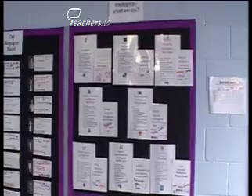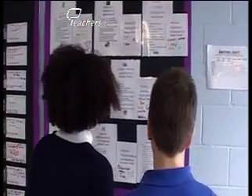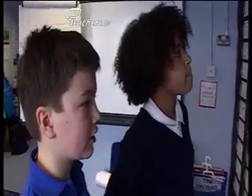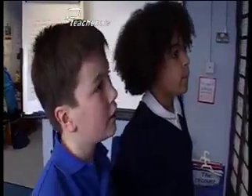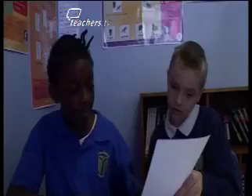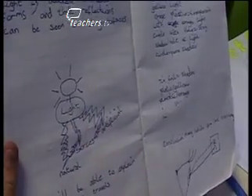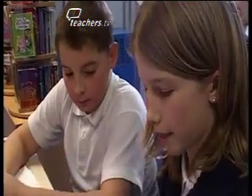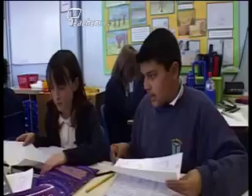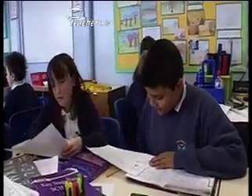Another device for sharing knowledge is the use of smart cards. Smart cards hold information on who is smart in different subjects, providing children with an easy way to identify someone else in the class who might be able to help them. The children discuss their poster plans — they'll include their experiment — and review success criteria, checking spelling.